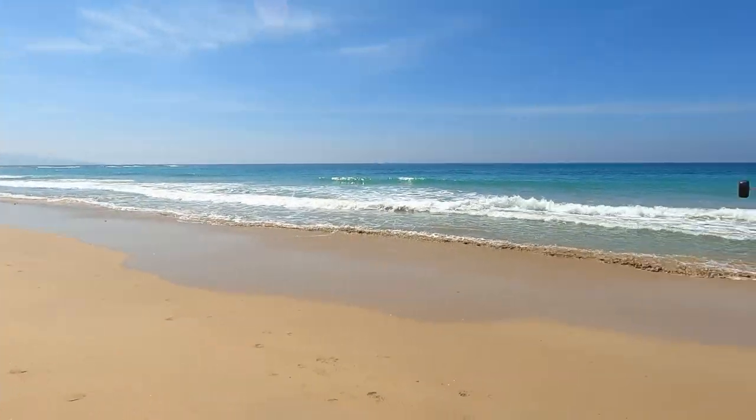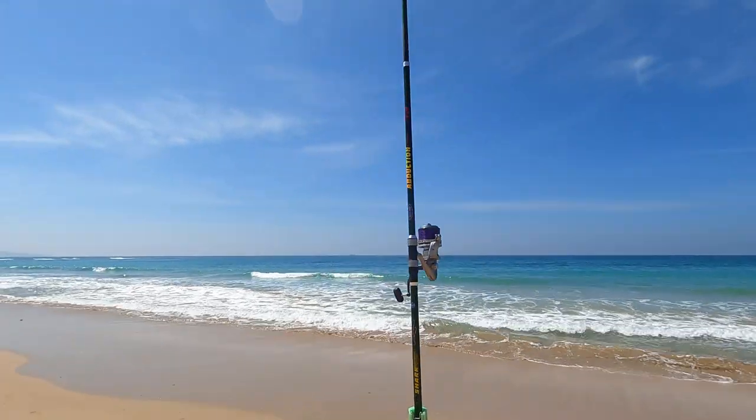Fishermen in this area. Wow, you see those poles are big ones. Look at those guys, look how big they are. Okay, I'm here with a man named Javier, and he's fishing here on the beach, and he's explaining to me how you catch the fish.